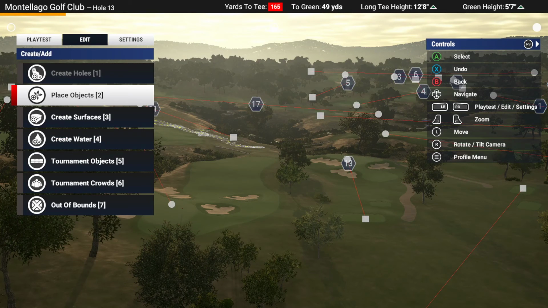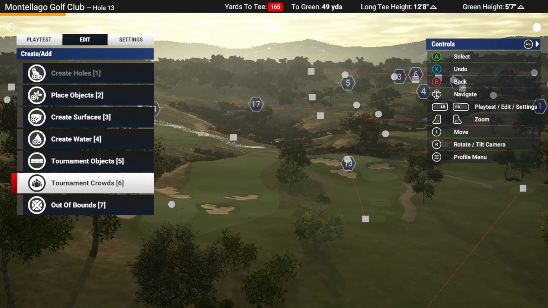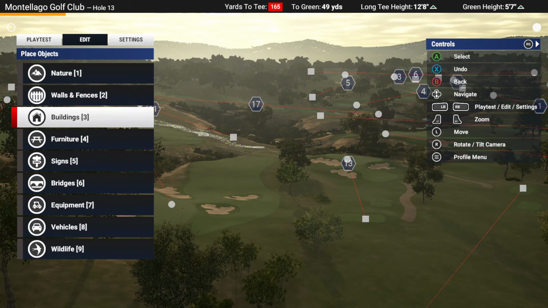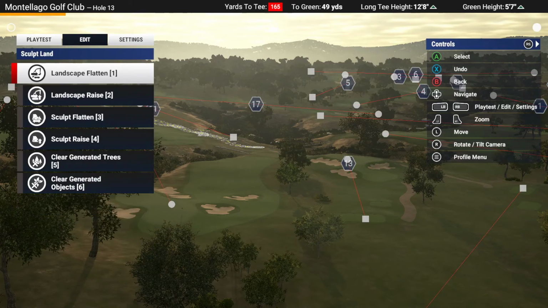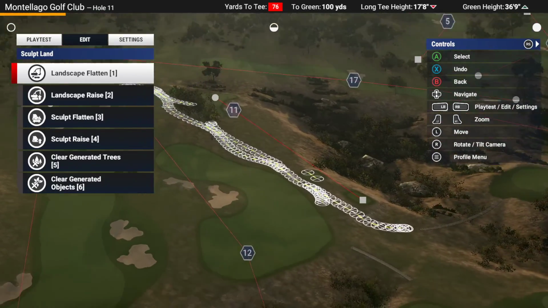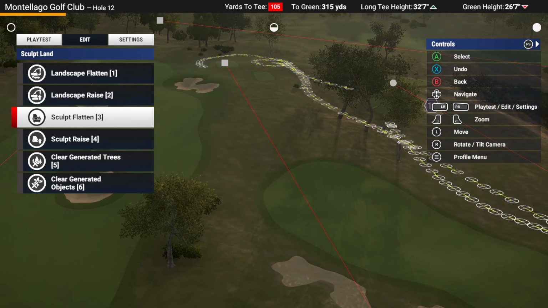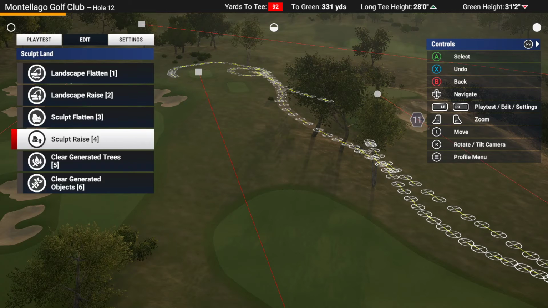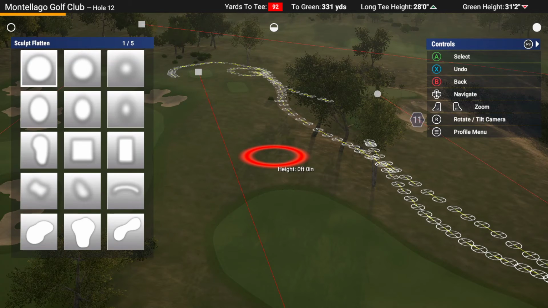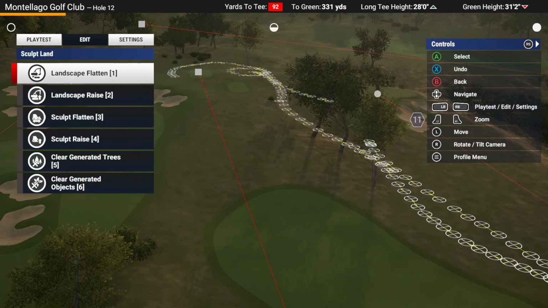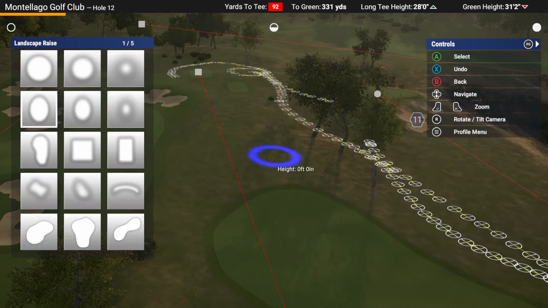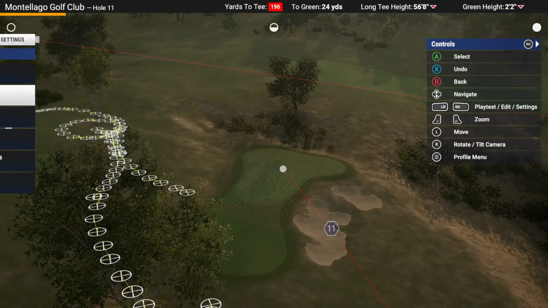You'll notice we've got the Create tab where it's got objects, surfaces, water, etc., and in that you've got all the objects and all of that. Sculpting is all one. And firstly, stick to these two pretty much universally. The red brushes, you're only ever getting rid of stuff that's gone wrong, and I've never had to use one of these. I've used them a couple of times starting out a plot, and that's been about it. Landscape flatten and landscape raise are your bread and butter of design. They do everything for you.